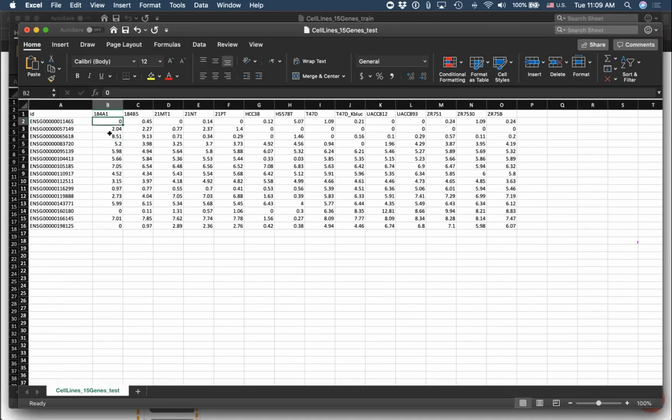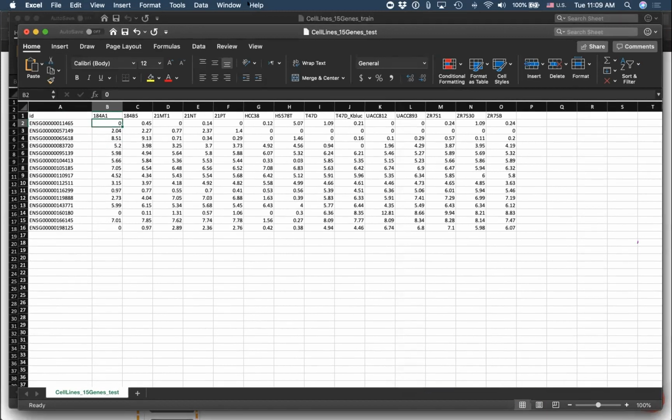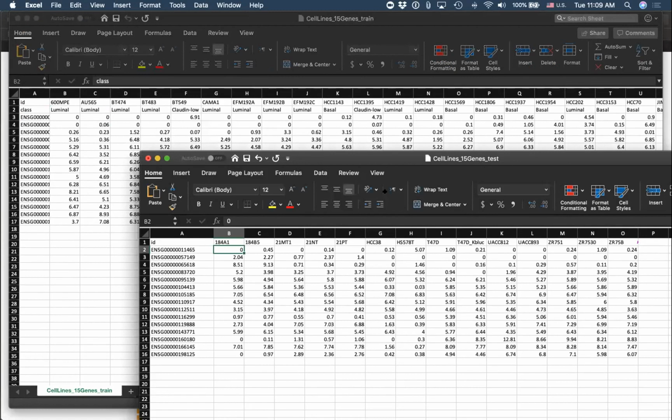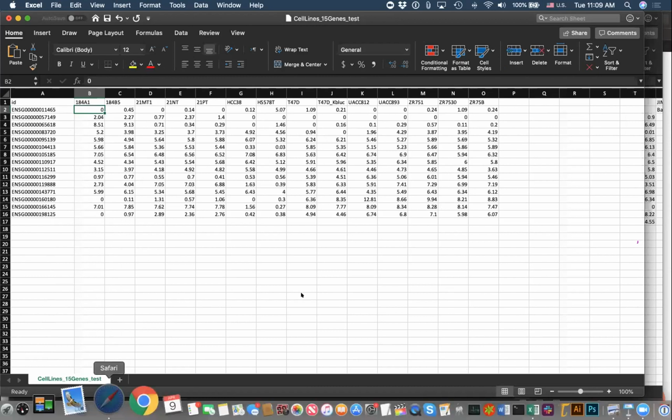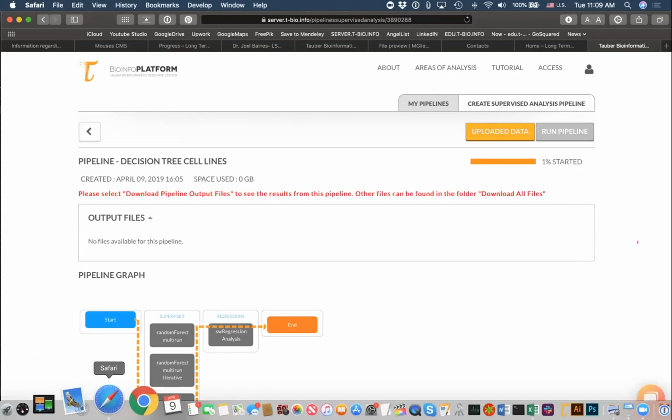And so what I'm telling it is, the algorithm gets trained on this data, and then applies your knowledge, your information, your learning to this data, and tells me which ones they are. And now we'll take a look at how it separated these samples and based on which genes. Does that make sense, Nathan? All right, so let's take a look at the result, and we'll see where those numbers came from, to answer Per's question.